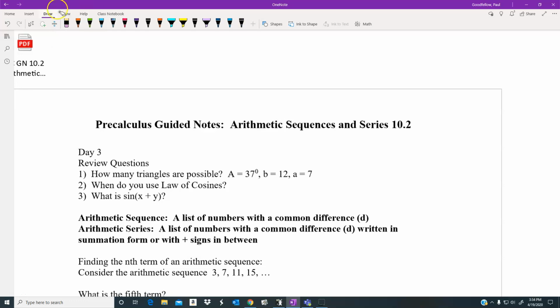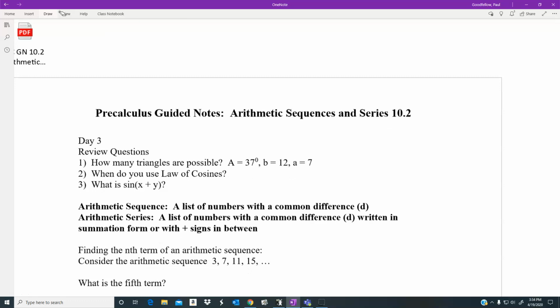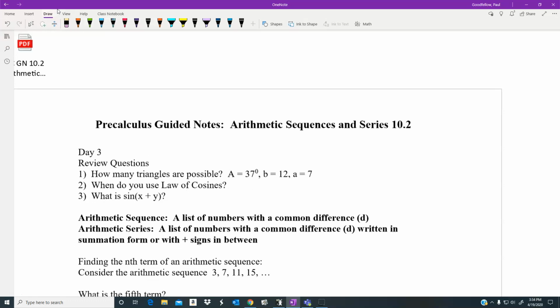All right, we are going to be working on some stuff today that's specifically designed about 10.2, arithmetic sequences and series. And to do some of these, I'm going to cut past all these ideas. Up until now in 10.1, we've been really focused on what are called recursive formula questions, ones where we were talking about a sequence that had some kind of relationship to prior pieces that came before it.